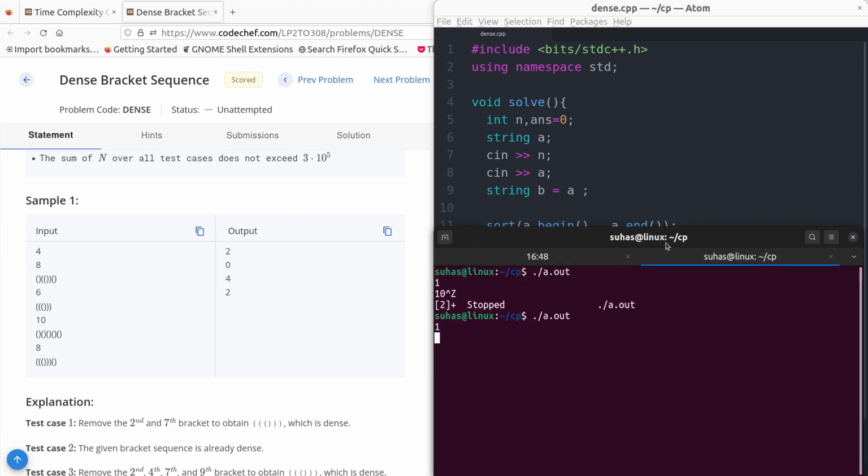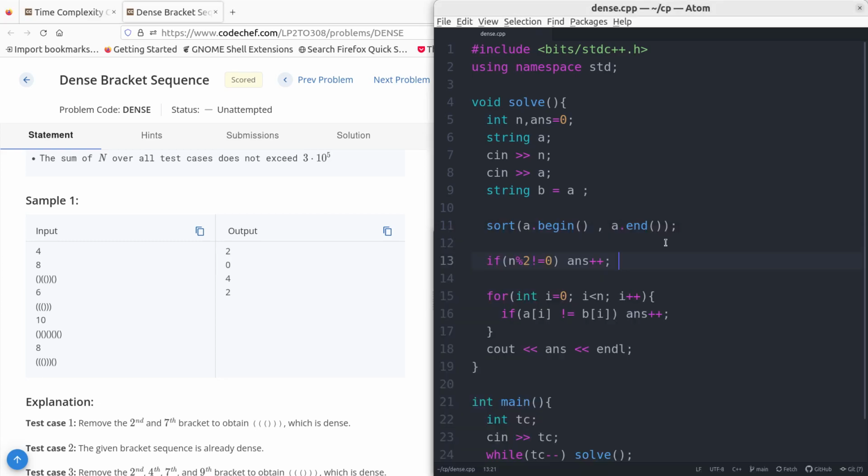So for the first test case, n is 7, I have 1 2 3 4. Okay, we are having 3 of this, and we'll have 3 of this, and we'll have this. The answer is 2. Why is it 2? Because twice they are not.